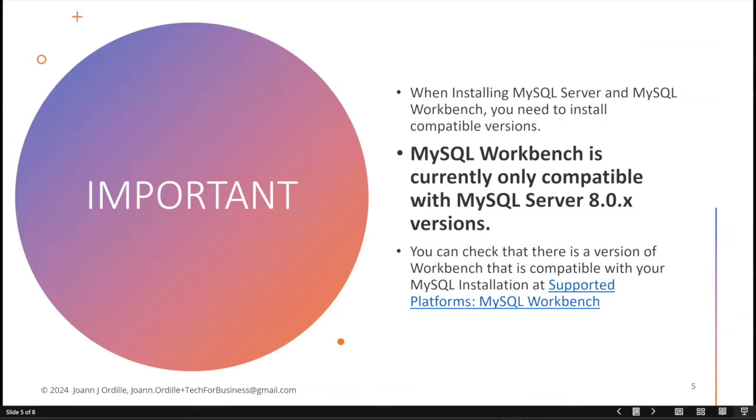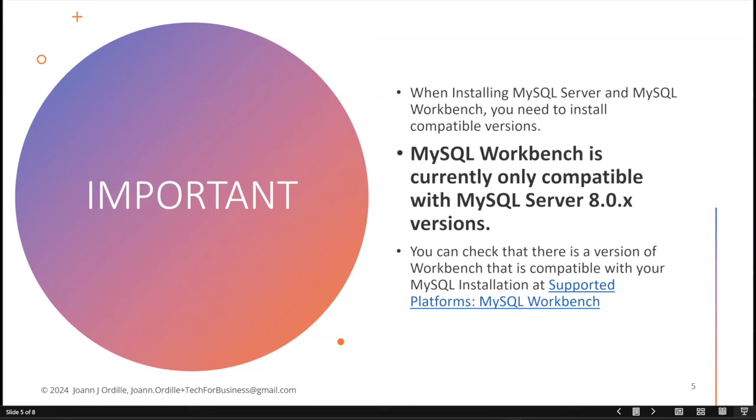So let's get started on our installation journey. The first important thing to know is that whenever you're installing MySQL Server, you need to install a compatible version of MySQL Workbench. And right now, MySQL Workbench is only compatible with MySQL Server versions 8.0 point something.